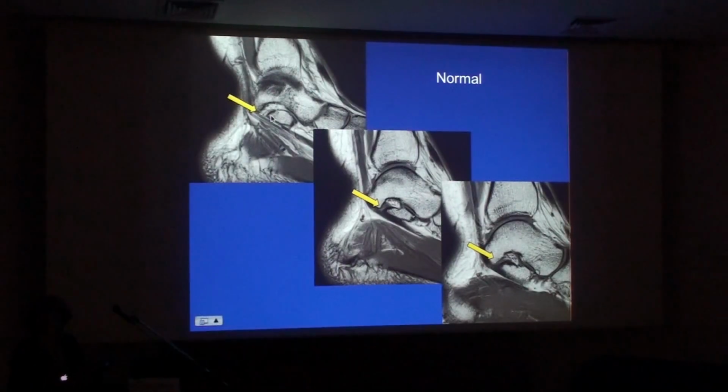Normally, if you look at the sustentaculum tali, if you have a middle subtalar coalition, it's going to be here. The posterior aspect of the normal sustentaculum tali should be nice and smooth, and you have this ligament traversing right here. The calcaneal ligament sits right here. Notice, by the way, the displacement of the flexor hallucis and of the medial plantar nerve. Actually, I take it back. This is just normal. This is flexor hallucis and medial plantar nerve.